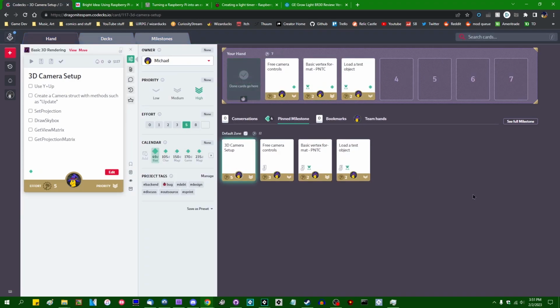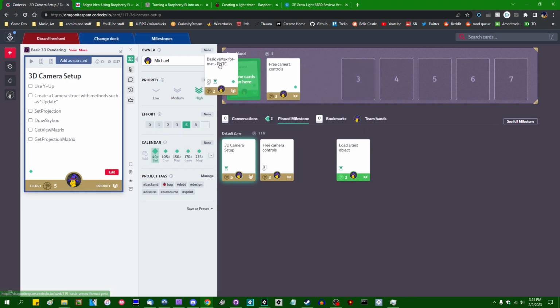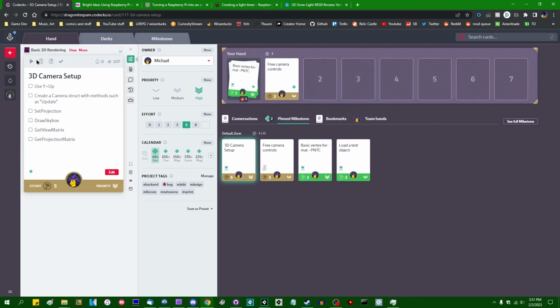This is one of those things where I feel like the card deck metaphor just gets in the way of itself sometimes. I would really just prefer a big honking button up here that says mark as finished instead of having to physically drag a card across the play table mat thingy. But we can mark you as done, we can mark you as done, and that's gonna be some progress. Why is this on fire? Oh, that's a streak. That doesn't apply to me because I'm not going to be working on this every day. But yeah, we can mark those cards as done.